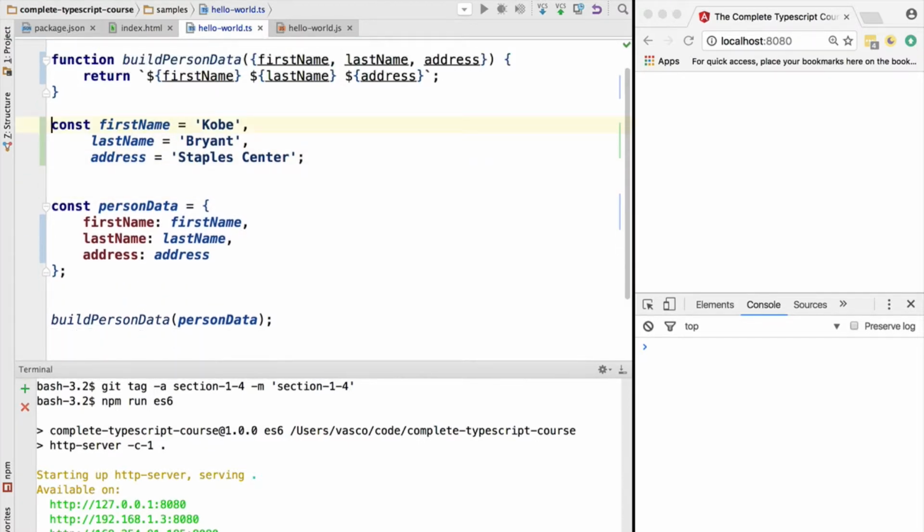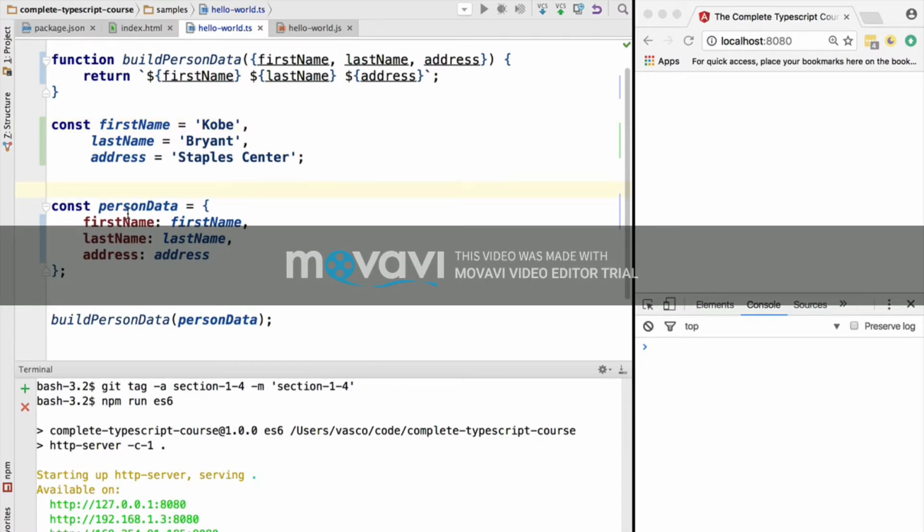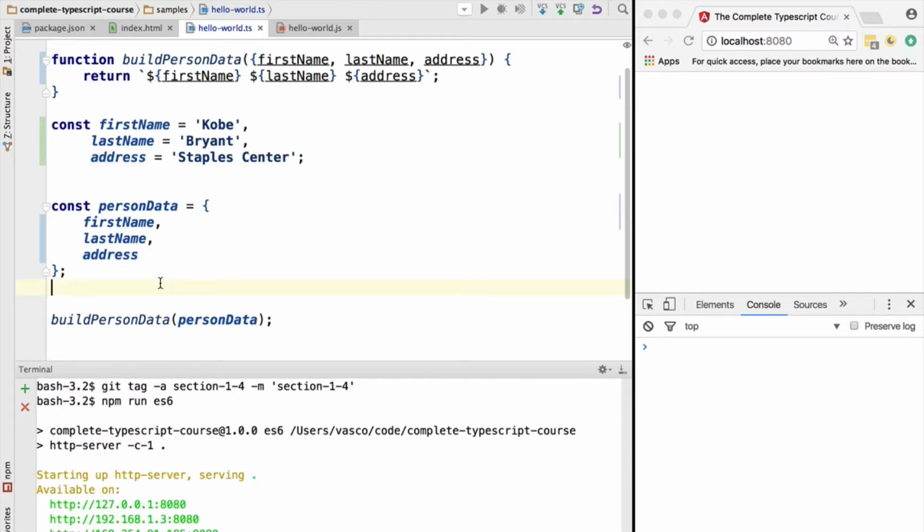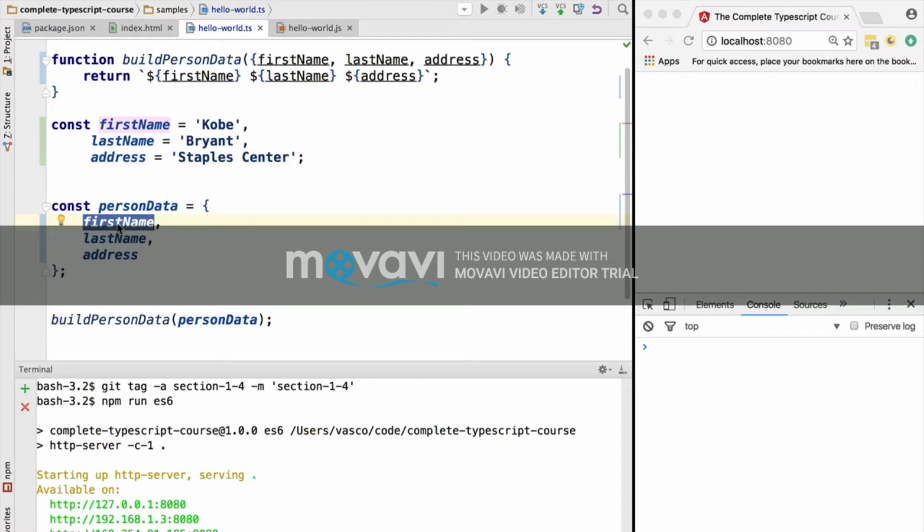So there is a shorthand notation for creating objects in this situation. We can simply type just first name, last name and address, and this is equivalent to what we had before. So this is still creating an object with three properties whose values are the variables that have the same name as the property. It's a very common scenario and you can see how this makes the program more readable.